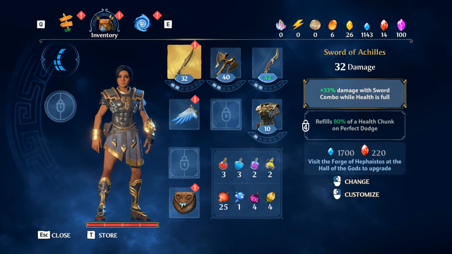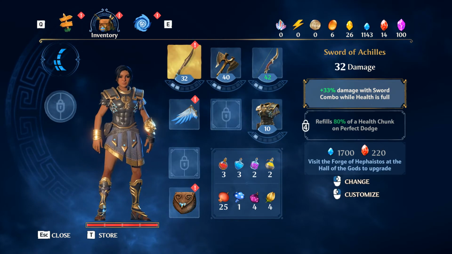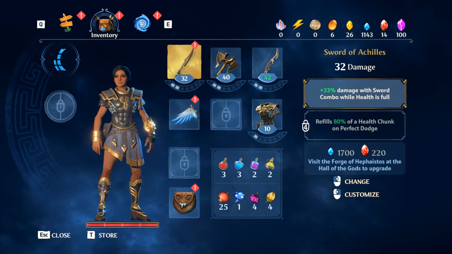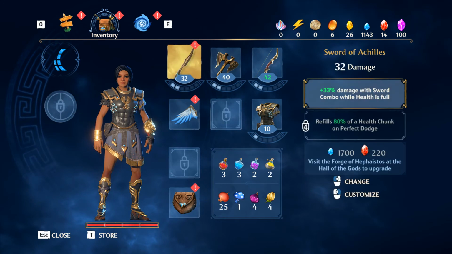Sword of Achilles. Level 2. 32 damage. Plus 33% damage with sword combo while health is full. Next, refills 80% of a health chunk on perfect dodge. Press left mouse button to change skin. Press right mouse button for customize. Blue adamantine shard. 1700. Red adamantine shard. In other games, they haven't read as much of that detail. They may read the item, but they don't read you the stats or the description. Immortals is doing a pretty good job of reading me most of everything that I want to do.